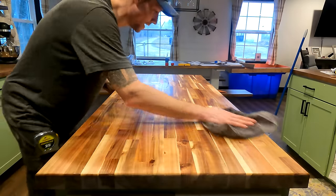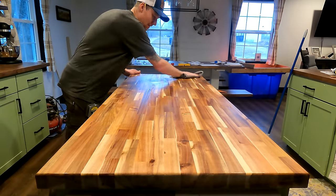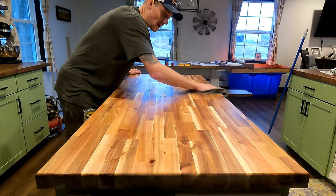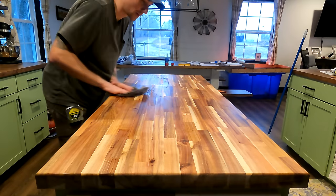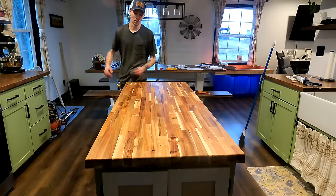Oh, I can't wait to use this. I hope it stays this nice, rich color. I'm sure it'll fade after a while, but that oil sure does make it look nice. We're gonna be doing a couple coats of this. That just makes the wood pop.